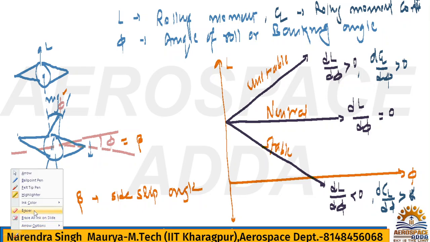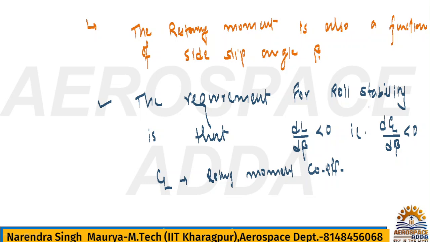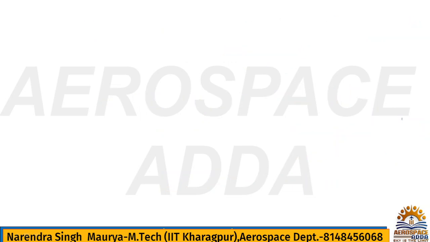Okay, this is less than, and similarly here also. So basically, you need to remember both in terms of the side slip angle. So the requirement for rolling stability is dCl by d beta less than 0, where beta is nothing but side slip angle. I think this is enough information I have given. Now this part is done. At the same time, we'll go for directional stability.